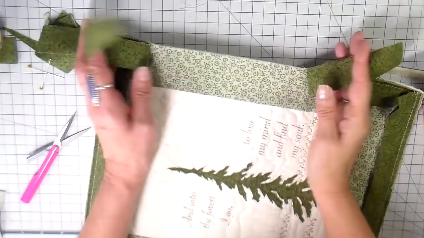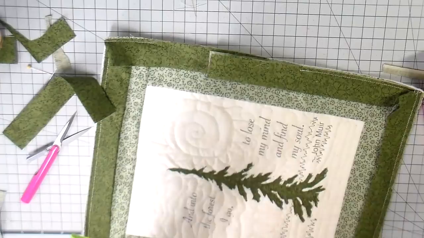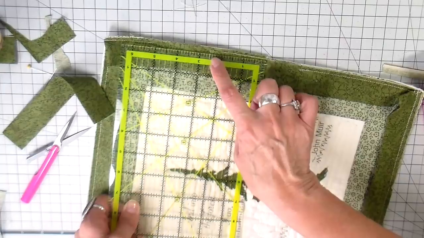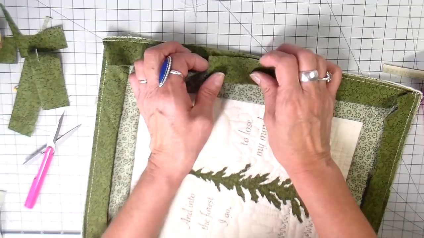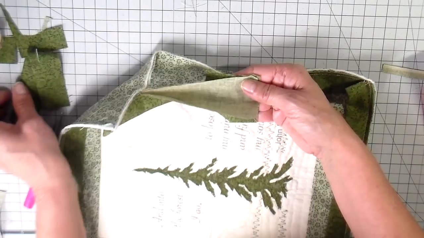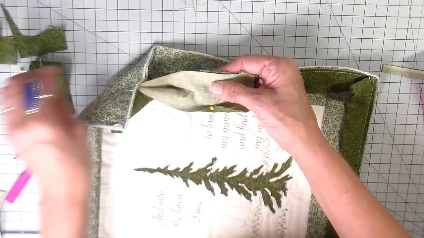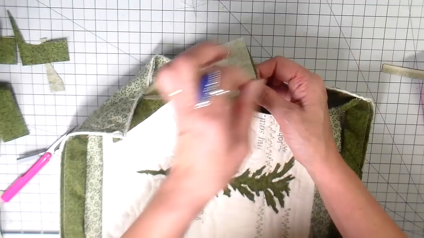And here you can see my tails. You want to overlap those tails now and you want to cut them the width of your binding, which is two and a half inches. So they're going to overlap two and a half inches. And you just clip that off. And then you open it up and you stitch this diagonally the same way you did to join your binding pieces. This gets a little fiddly. You do have to kind of fold your quilt in a little bit. But it will be the exact length that that binding needs to be. And then you can finish off sewing the opening of your binding.